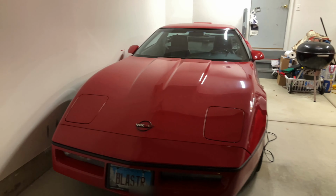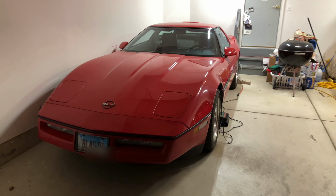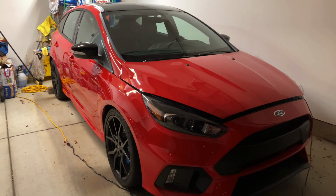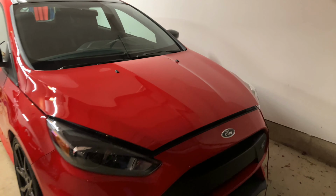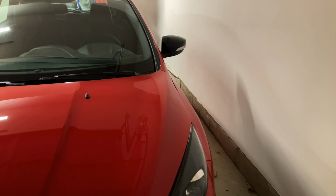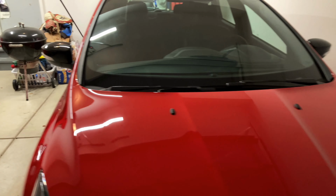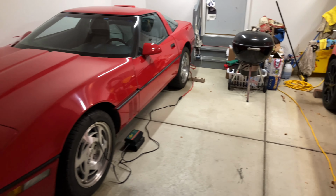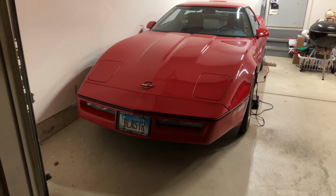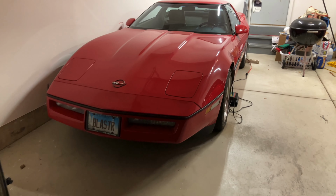I put both of them on winter storage coverage with my insurance company. The RS is also against the wall, but maybe not as close. The first thing I do before I store it, though, is fill the tank on both cars. So I go to the gas station, fill it, and then bring it home. Then, of course, I park it, as you can see here. Then I throw it on the battery tender.